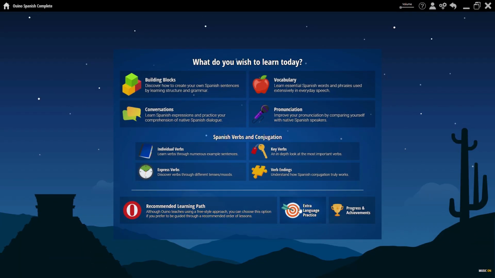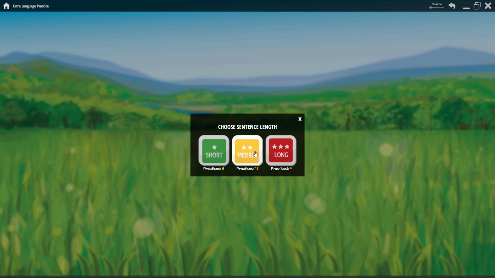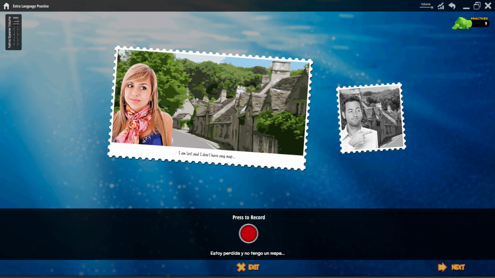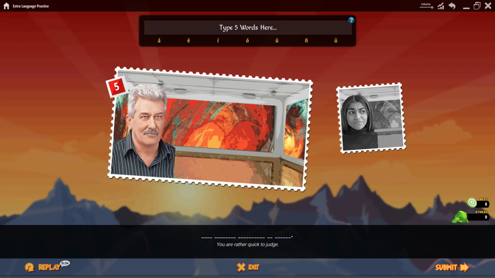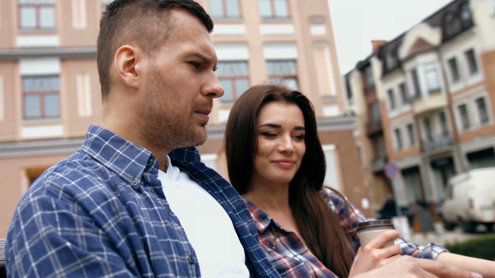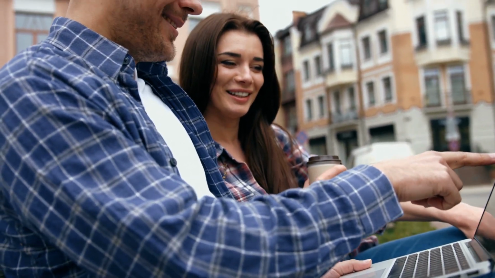However, if you want more practice with these conversations, you can load the extra language practice module of the course. You'll be able to interact with the lines of dialogue in many ways. You'll compare your pronunciation, place the words in the correct order, and write what is spoken. Interacting with these conversations will reinforce these lines of dialogue and make them stick in your brain until you're ready to use them for yourself in real life.